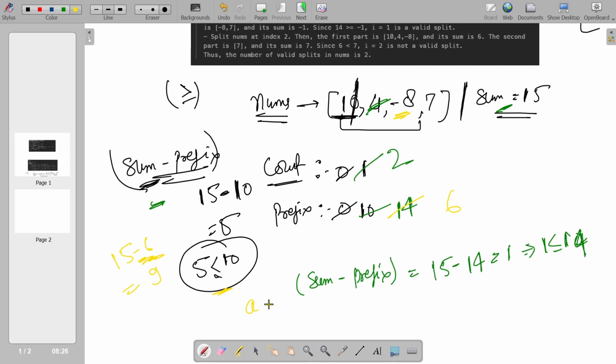The 9 is not less than or equal to the prefix value, so the condition is not satisfied and the count remains 2.